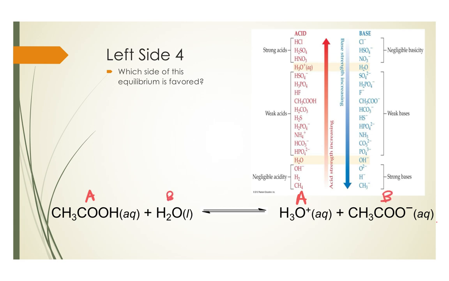All right, and so if I go up here and I take a look at them, we see that water is weaker than CH3COOH. So this is a stronger base, and this is a weaker base. Okay, and then on the other part of it, H3O+ is a stronger acid than CH3COOH, or acetic acid. And so there's my stronger acid, weaker acid. So the transfer is going to be from here to here, which means that this reaction is favoring going towards the product, reactants.